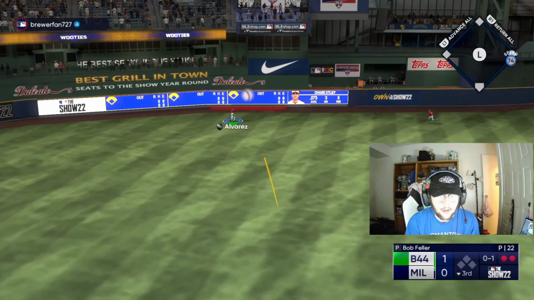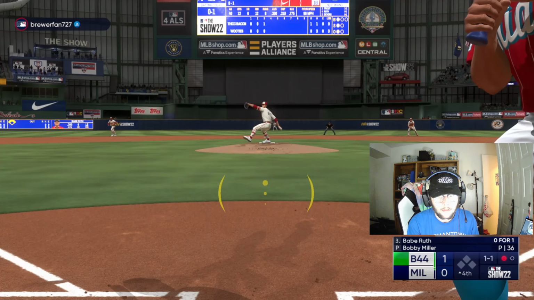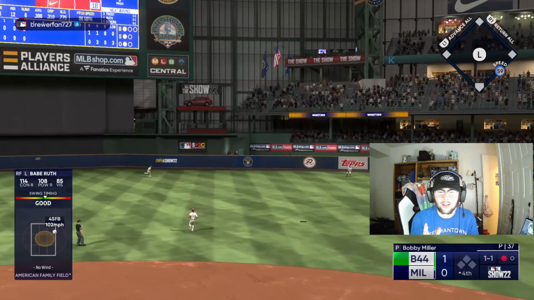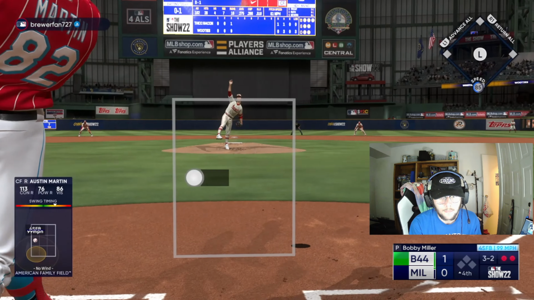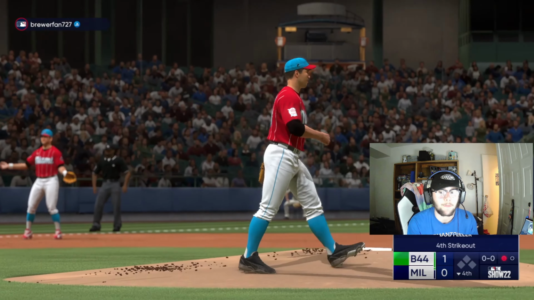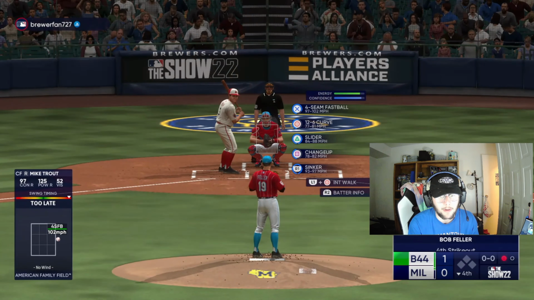Yordan, you need to get your glove ready. Yordan with the play. George, I know my PCI is not entirely on that, but can that go another 15 feet, please? Oh my God, I'm a disappointment. Dude, he cannot hit the fastball. I'm pretty sure all the strikeouts I had, maybe except for one, had been fastballs.